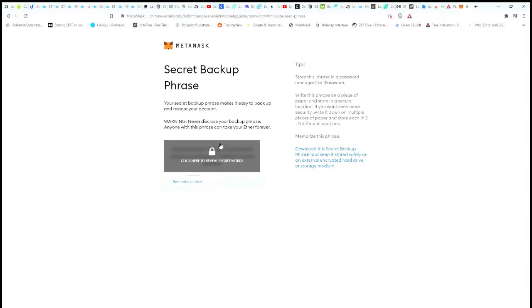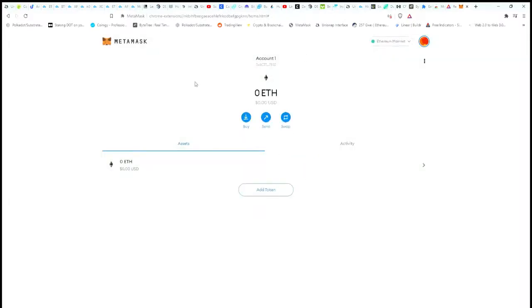But you click on it and you back up that 12-word seed phrase, and then you click on next, and it will take you to basically your newly created wallet interface, which looks like this. One thing I want to show you is that it has basically started you out with an Ethereum account or wallet.